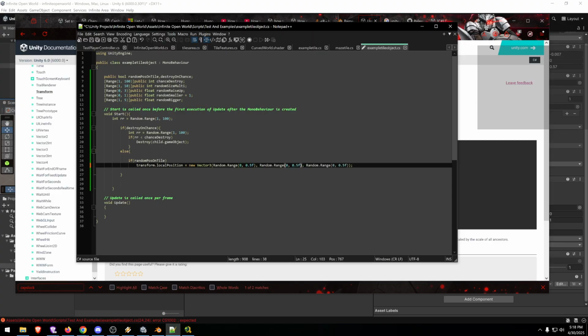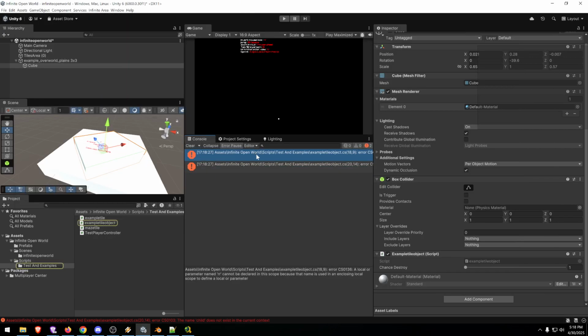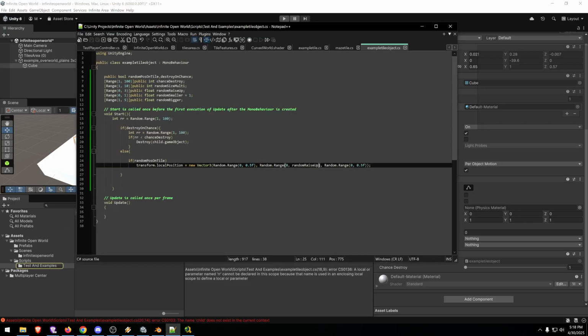Copy. What about the up? Random raise up. Good. Random range between random raise up float. Alright, so what's the problem now? A local parameter named RR cannot be declared because the name is already defined.